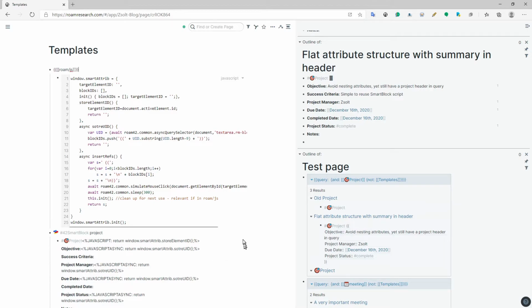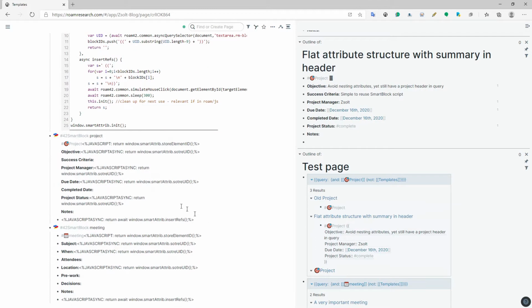And then I've created three different functions that I can place into my template. I have the store element ID, which stores the location where I want to build up the header.